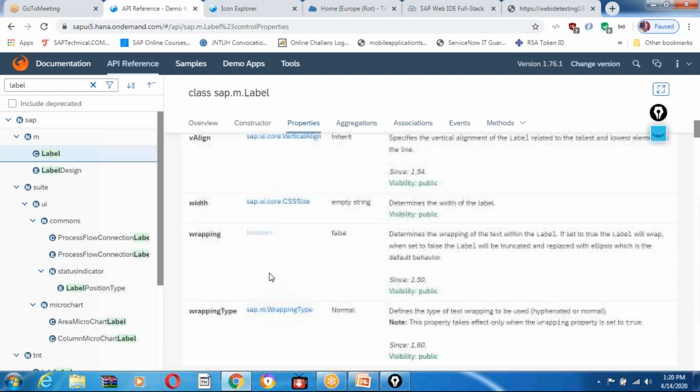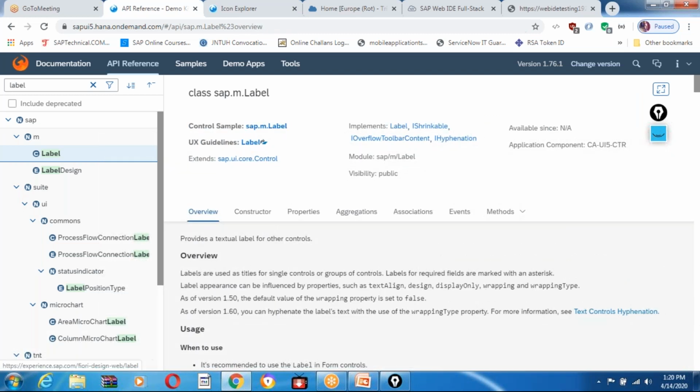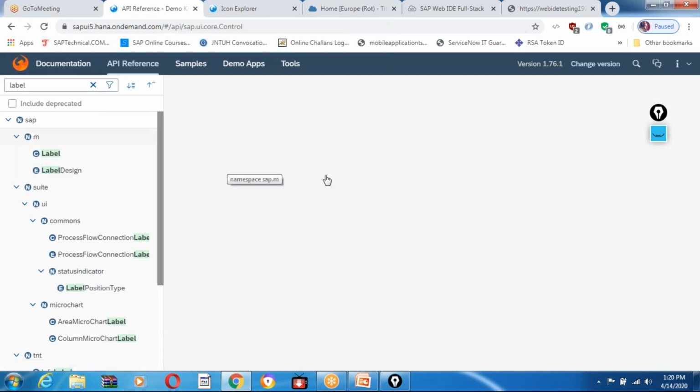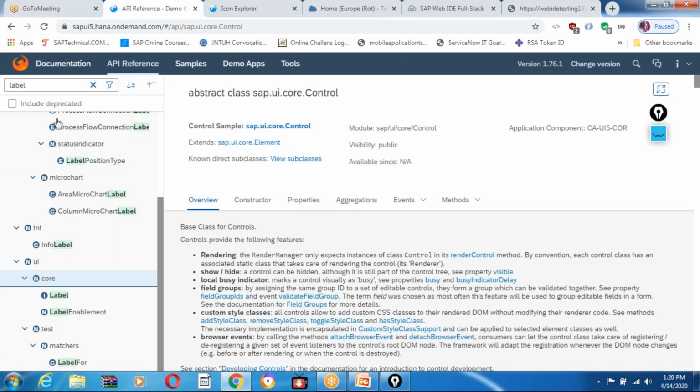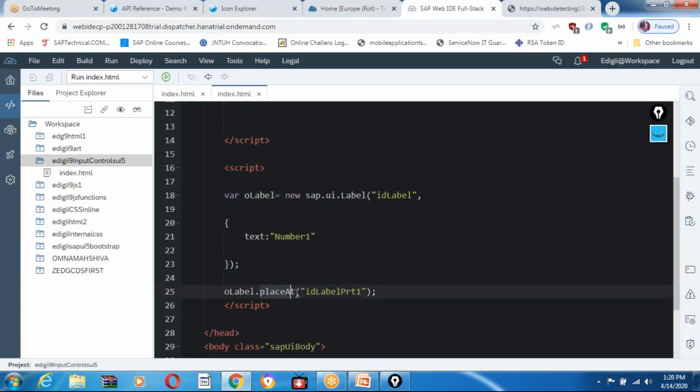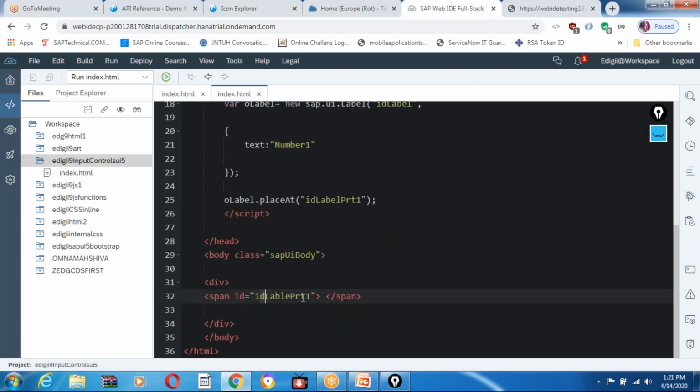So how did you get this method? This is the method which is coming from the sap.ui.core.Control. This is the parent class. This parent class has a placeAt method. Already I have explained this. So this is very, very important, guys. If you understand the SAP UI5 SDK, then only you can do SAP UI5 coding. The placeAt method is there in the SAP UI label, and the label is inherited from the parent class sap.ui.core.Control, guys. So first I'm going to print the label. We'll see whether the label is printed on our UI5 screen or not, guys.